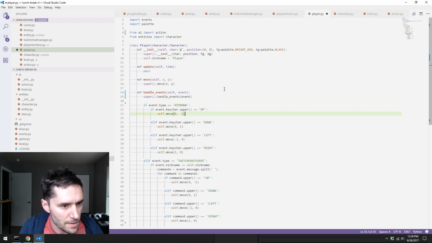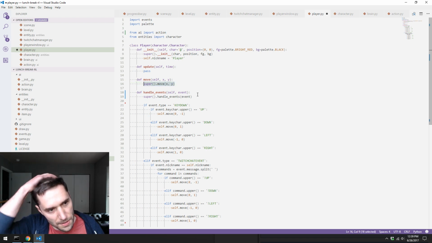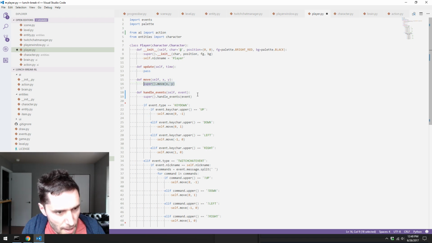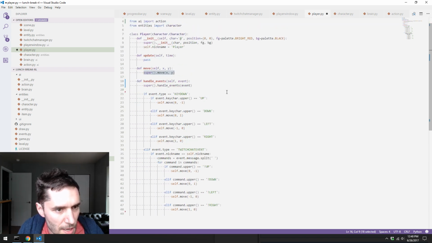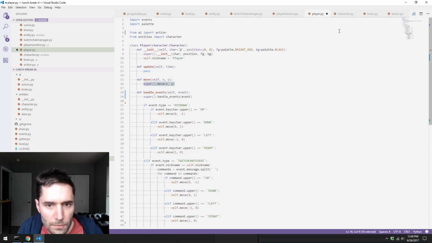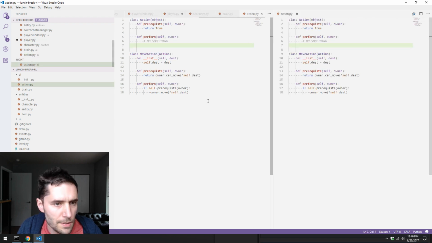So instead, I can actually just override this move here, or is that going to be problematic? Yeah. So instead, my move action, split that out.